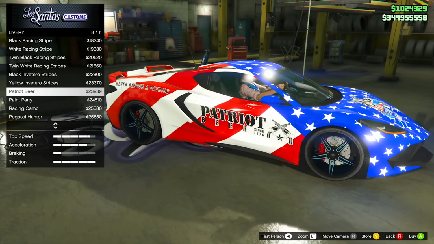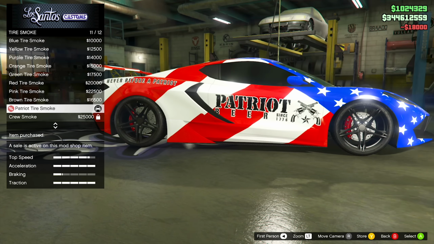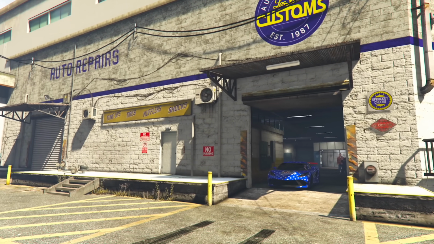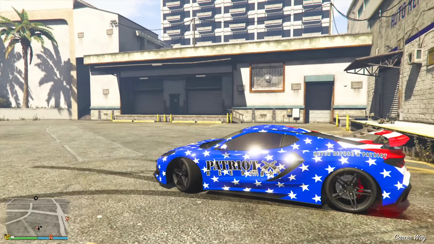You can get this for $23,939, and it looks pretty sick. You can also get this Patriot tire smoke here for $18,000. So if you bring this vehicle out of Los Santos Customs or wherever you're deciding to customize it, check this out because this is pretty sick.